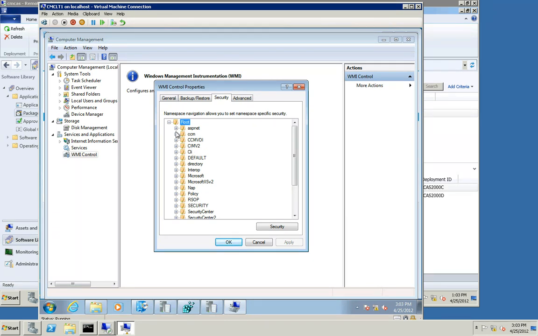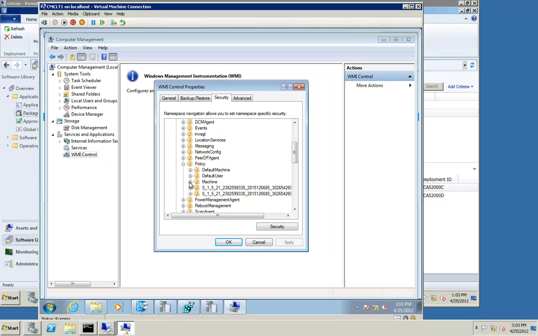Okay, so here is the WMI namespace for ConfigMgr. We have a whole bunch of different components underneath, and the names of these are pretty self-explanatory as to what they are. There's a few here that are going to be relative to our discussion today. Certainly here's the policy namespace, and you saw me refer to that, the actual config, requested config. We have policy now for the machine. We also have the user policy.